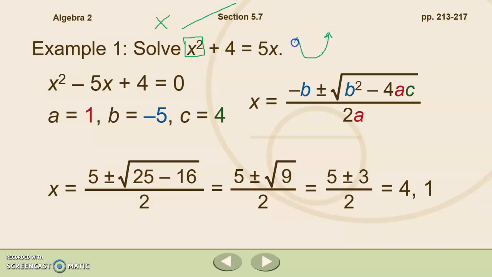And it's either going to be a parabola going up or a parabola going down. And it's going to cross that x-axis at two different places, in this case, at 4 and at 1. It's going to cross the x-axis at those 2 points. You can see that this resembles or is a good graph for motion.